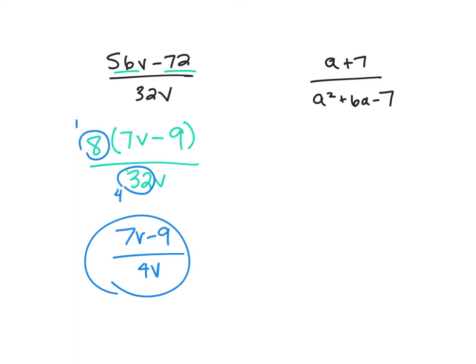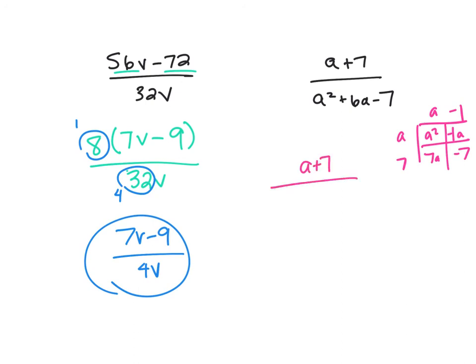Okay, last one. This is just another one where we have to factor first. The top, nothing we can do with. The bottom, though, is a trinomial. So that's 3 terms, which means we can factor it with our box. Numbers that multiply to negative 7, but add to positive 6 would be a 7 and a 1. Pull out our GCFs. Oh, that'd be a negative 1. Whoops. There we go.